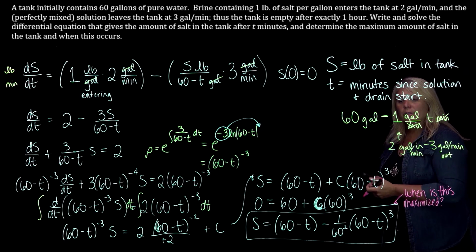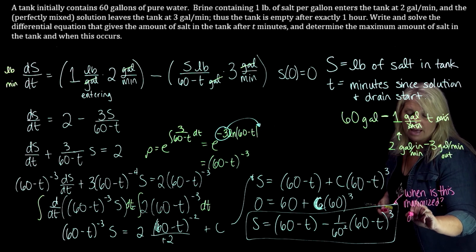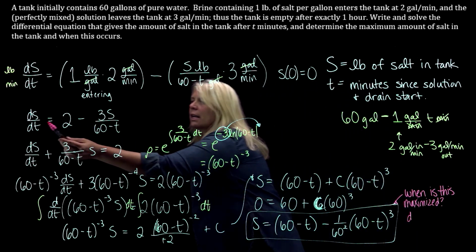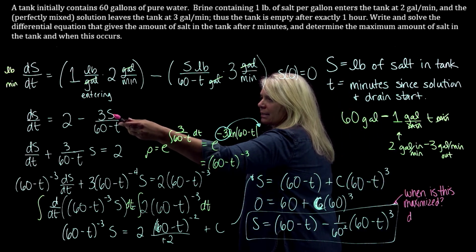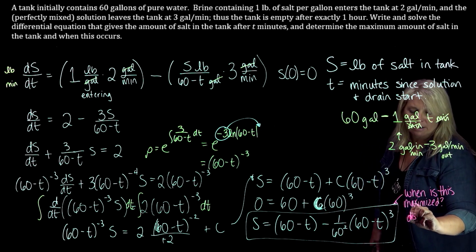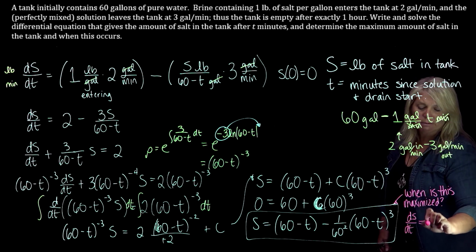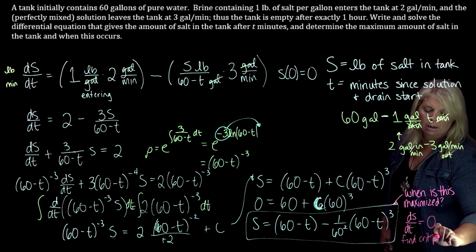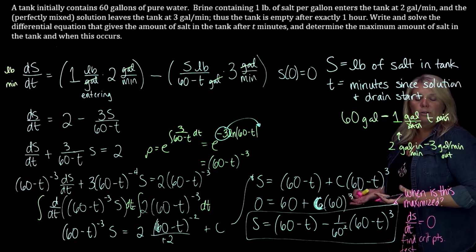So you're essentially going to look at when the derivative of this is equal to 0 and solve for t. So we're going to find that derivative. We're going to differentiate this with respect to t. You might notice I have a ds dt over here, but I really want this given completely in terms of t. Notice that this one involves an s here. So we wouldn't really be able to use this to answer that question. But we want to find ds dt here. And then you're going to find critical points. You're going to set that derivative equal to 0. You're going to find your critical points. You're going to test them to determine whether they give a maximum or a minimum value. And then you're going to use that to answer the question.